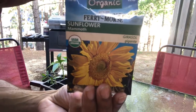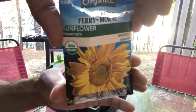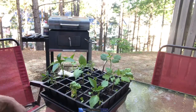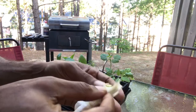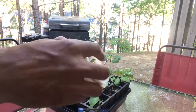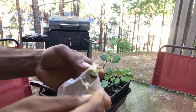Today we got some mammoth sunflower seeds that we're gonna plant for someone special for Mother's Day. So it'd be a good Mother's Day gift. I already had it in the good old napkin. Look at that right there.